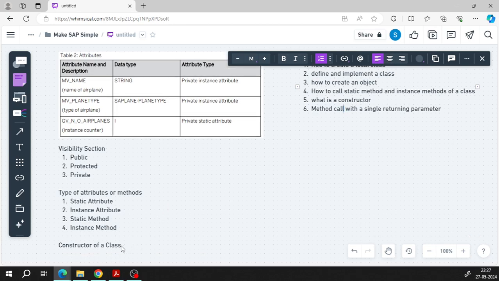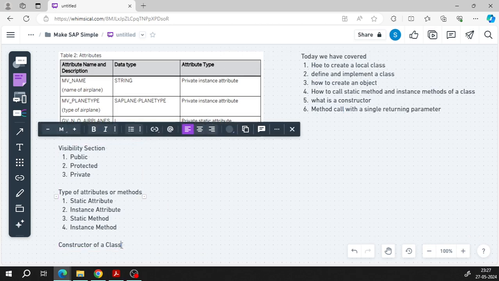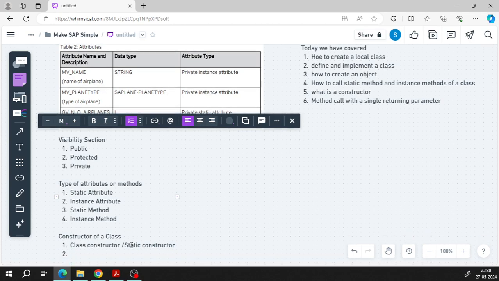And this constructor also can be a class constructor or static constructor, and second, an instance constructor.